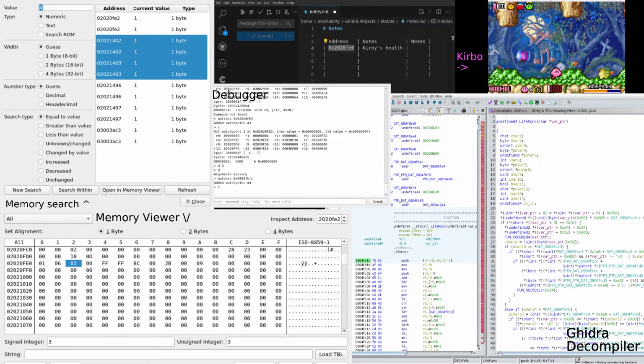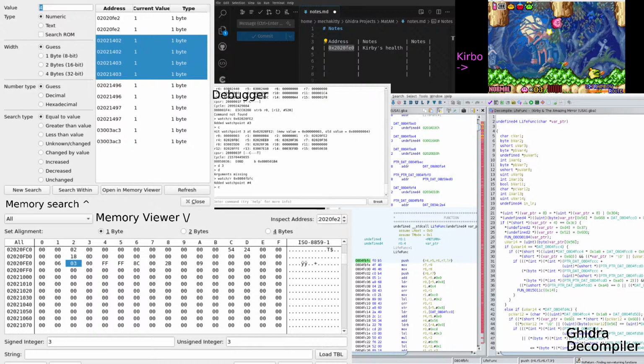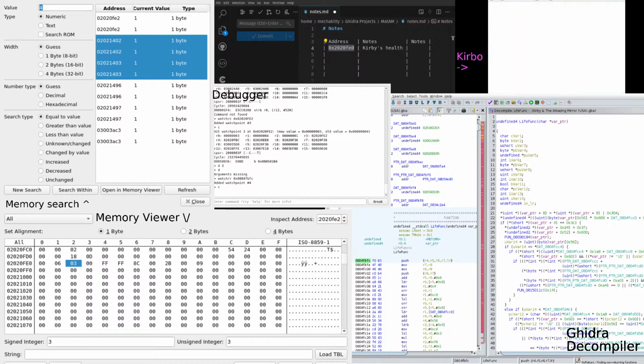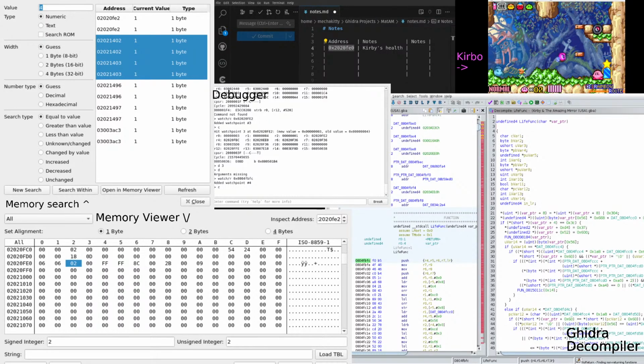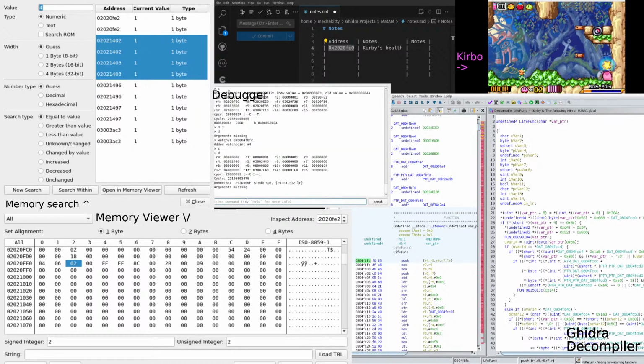One more HP, and we did not. The game did not freeze. Why? It did now? Wait, what?